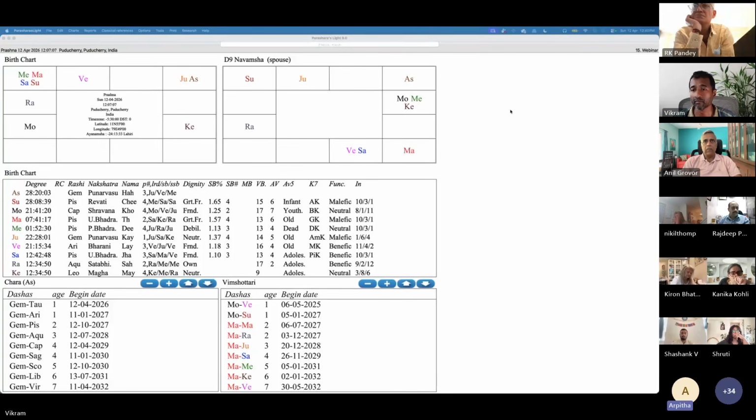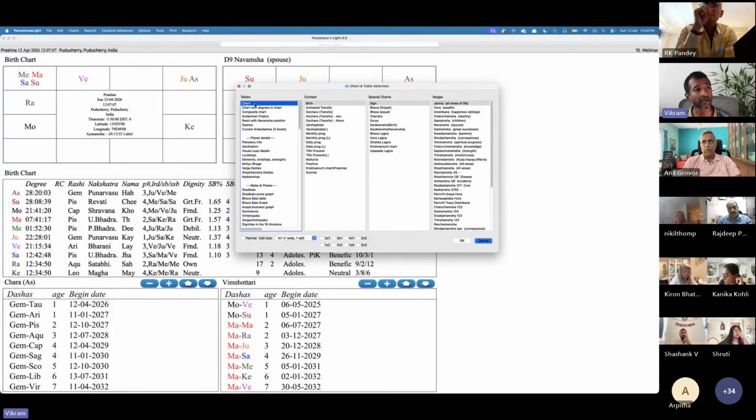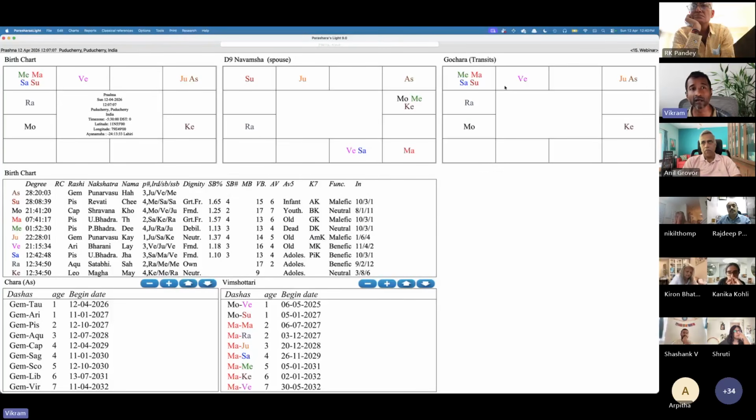And the rest of these are the same, right? Chart, sign, and Janma are all the same. Yeah, keep that all same. So let me double click here. Here I choose chart, and here I'm going to choose animated transit. I have sign and Janma, and I will keep this as 1x1 and click OK. Now I've got the transit chart. But it's the animated transit, so I can change the date, right?